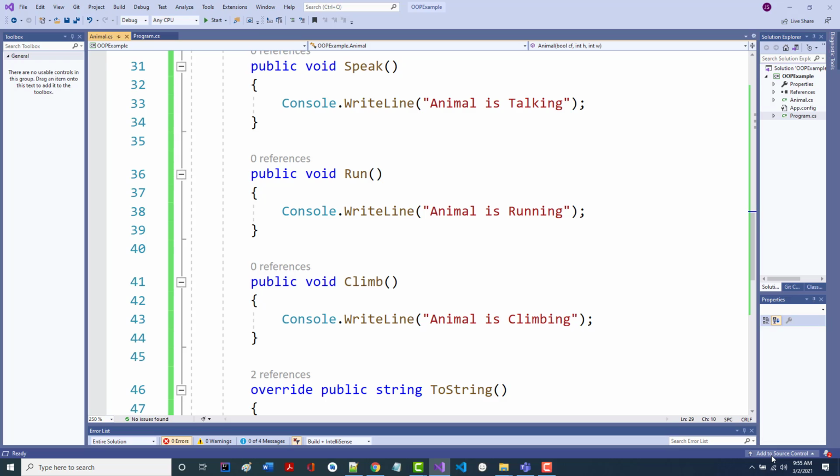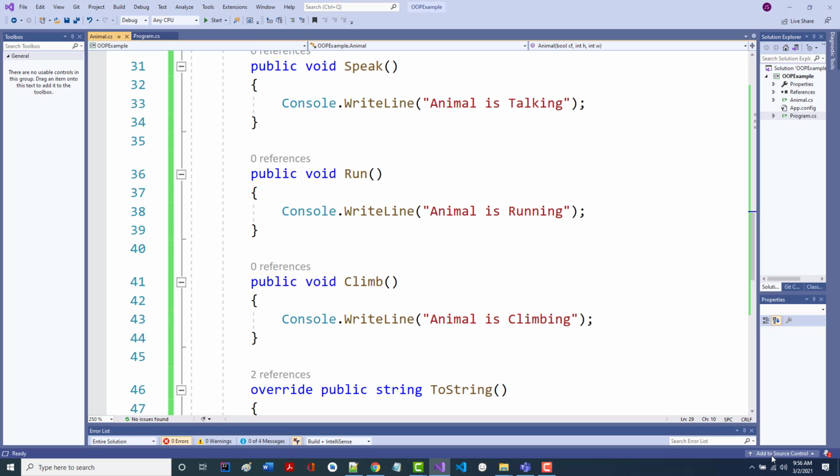So if we call the speak method, all it's going to do is say animal is talking. We'll change that in a little bit, okay? And when we call the run method, it'll just say the animal is running. We're not talking about its speed or what it's climbing. We don't care. We're just saying that an animal is going to potentially be able to do these things.